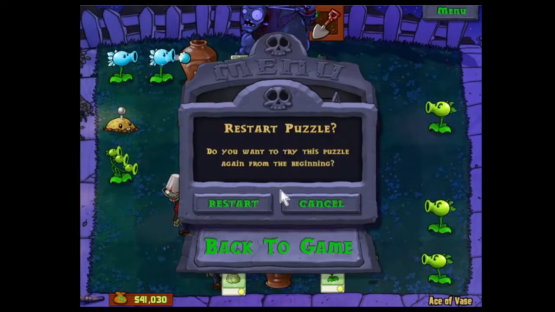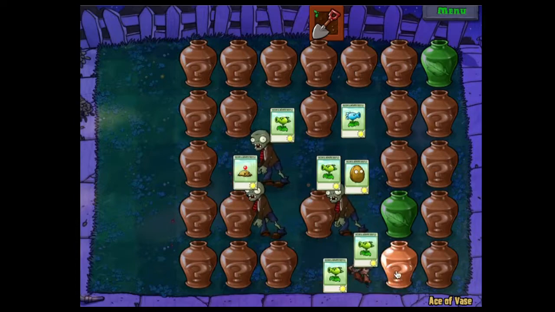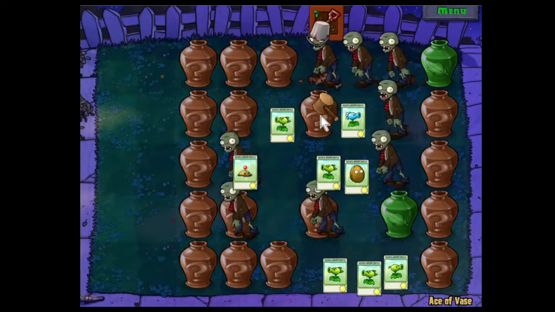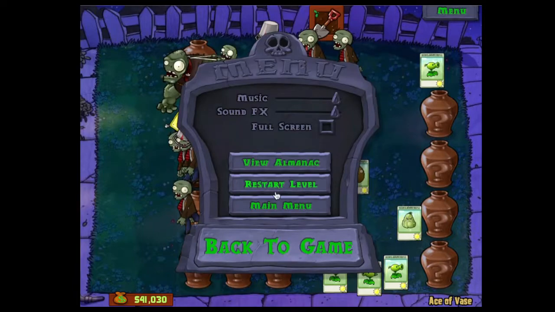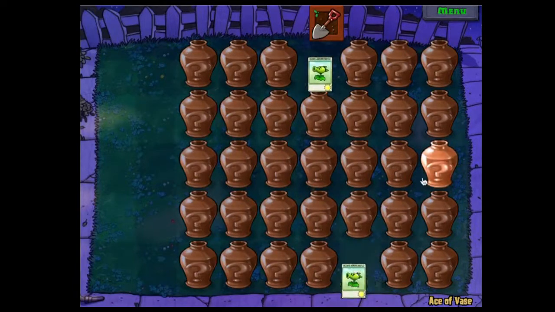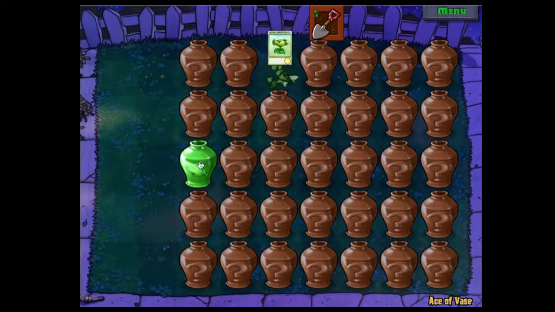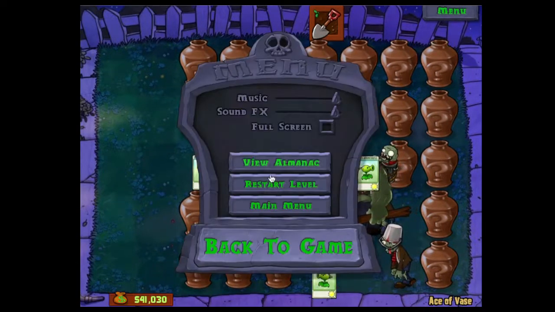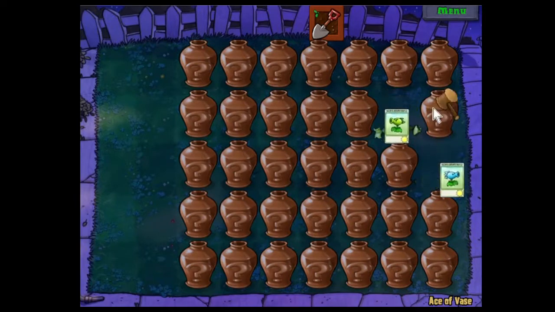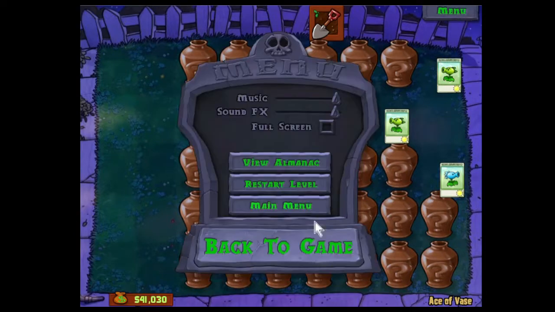You know what? I'm gonna restart the level, and I'm gonna smash vases until I find the Plantern. And also before I find the Gargantuar. Where's the Plantern? I don't know if the Plantern could appear in the plant vases. Oh, maybe it can. I don't know. Where's the Plantern? That's not the Plantern. Come on, I wanna see if we can use the Plantern to find a Gargantuar in the vase. Oh, here we go. There it is! We found the Gargantuar in the vase. Okay.